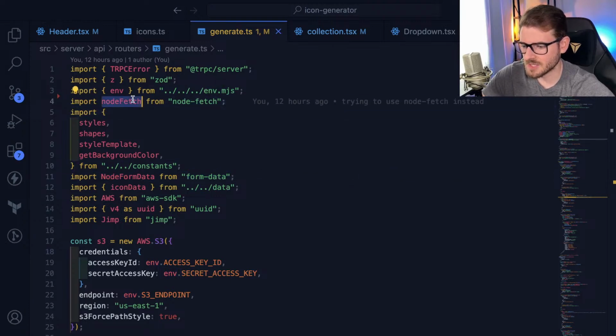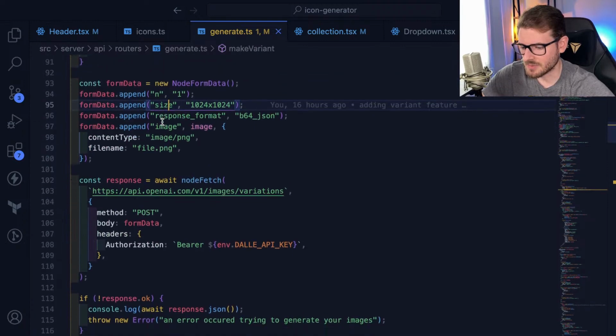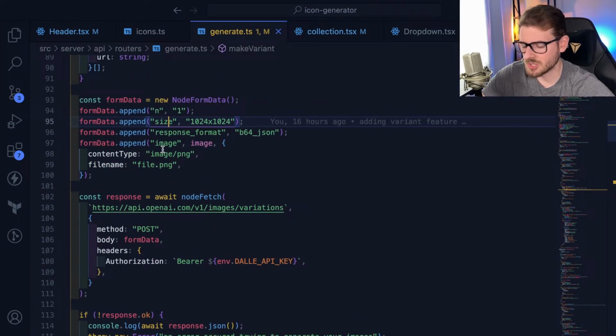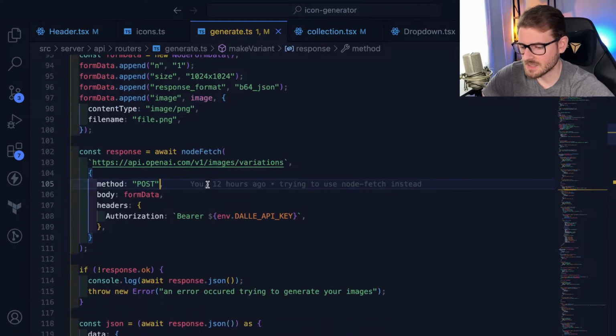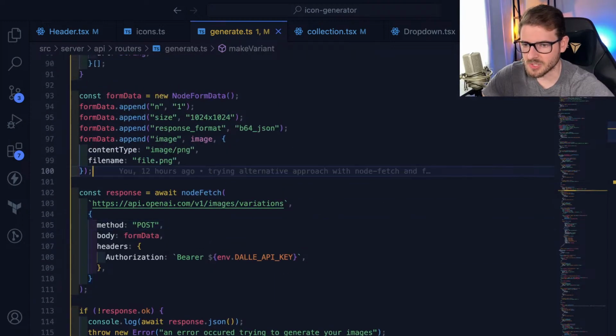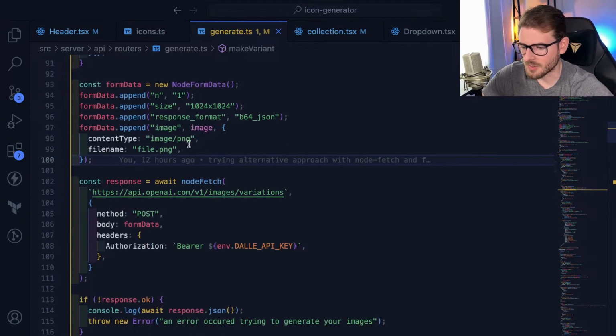Even though Next has fetch built in, I don't know what Next does. I think they like write their own fetch implementation. It just seems kind of strange. Like, you think that you could just use these things like off the bat, but like maybe this isn't a Next issue. This is just like a node issue. I'm just complaining about Next. But there's also some weird things with like Next with like the router.